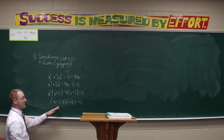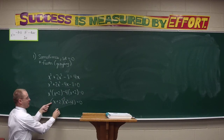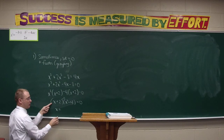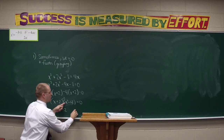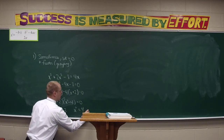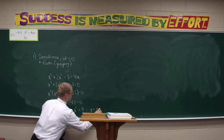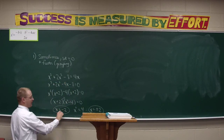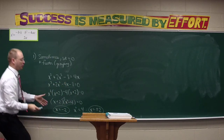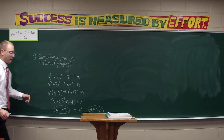All right, and then from here, since we have both factors, we can set them both equal to 0. Here we're going to get that x equals negative 2. And here we're going to get that x squared is equal to 4. So therefore x is equal to positive and negative 2. Technically, this is a duplicate answer over here, so we don't necessarily have to include it, but there are 3 answers. 2 of them overlap, and then 1 distinct root there.